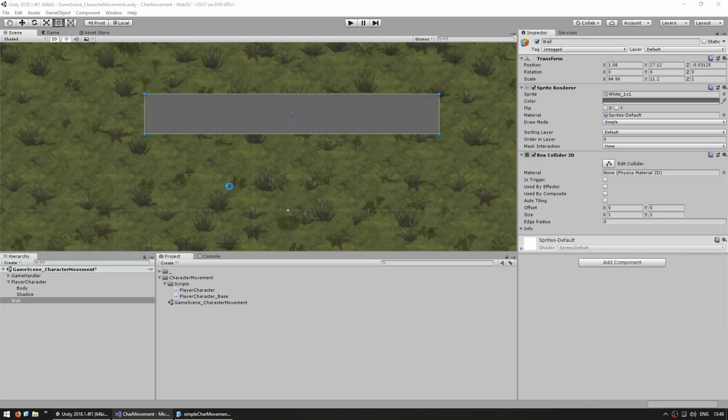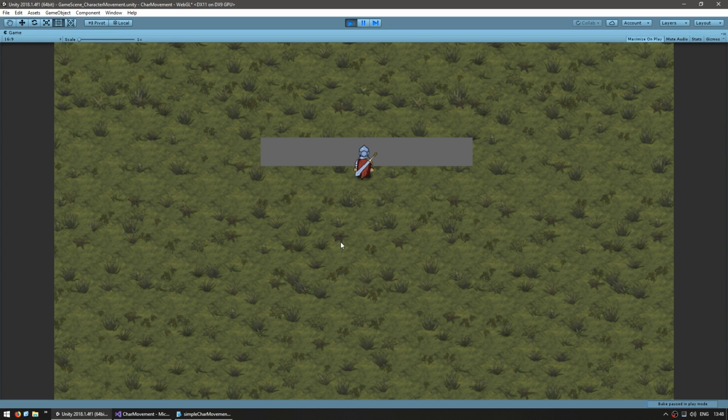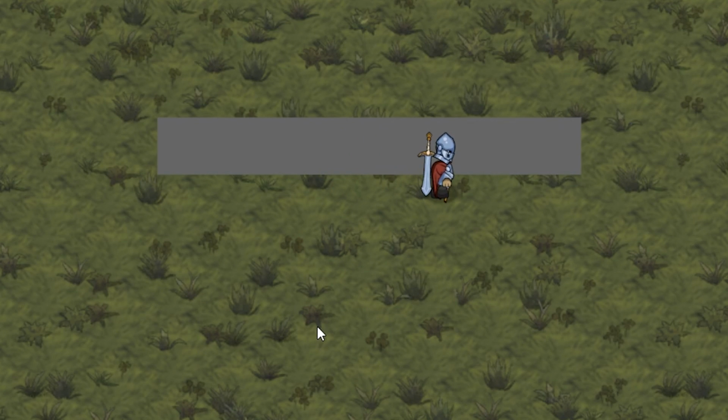So let's see that. Here I am, and if I move up, yep, there you go, he stops, and he's playing the idle animation. I'm still pressing W, but nothing is happening. So I can slide, and I go to the corner, and nice, the character no longer seems stuck. If I'm pressing a key, the character is correctly responding to my input. So there you have it, we added hitbox detection to our movement. Our character now stops when encountering walls, and automatically tries to find a direction that it can move towards.